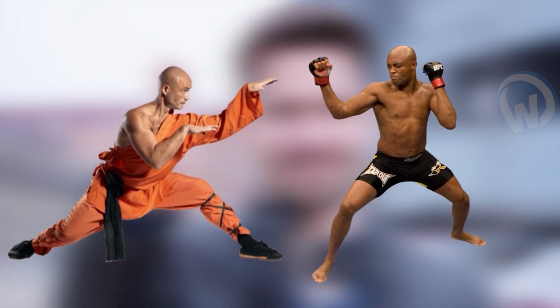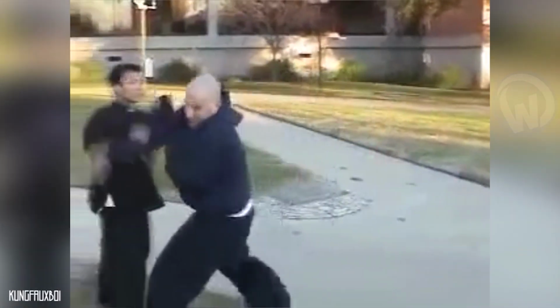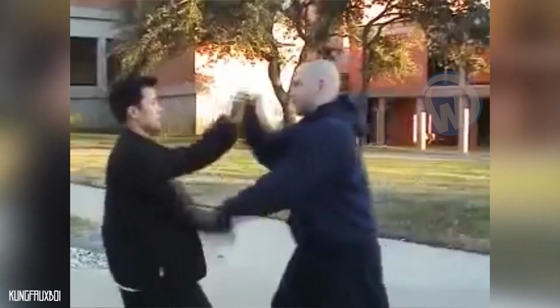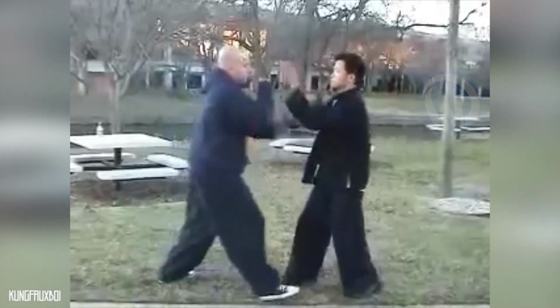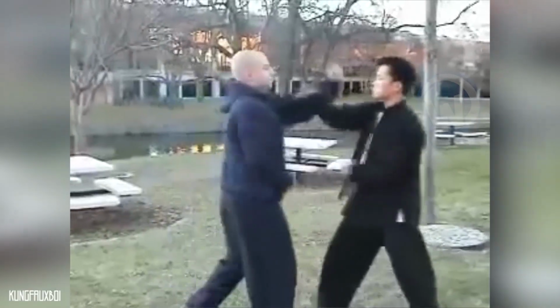And this sequence shows us that you should never challenge a great Shaolin master in a street fight, because you are sure to end up in the hospital or worse, in the morgue. The most powerful monks master so much qi that their kung fu becomes completely deadly, and they only have to touch you with their finger on one of your vital points, so that your heart or your liver explodes inside your body. This old man, who doesn't look like much at first glance, is going to teach a good lesson to this gang of hooligans, who thought it was a good idea to defy him.